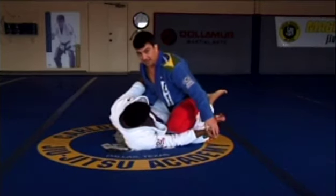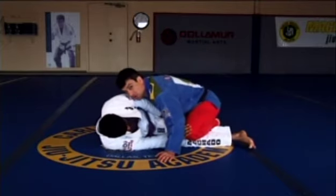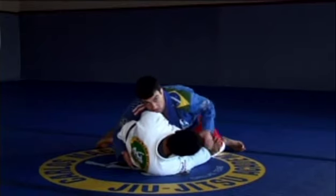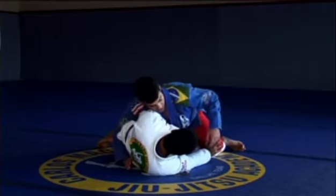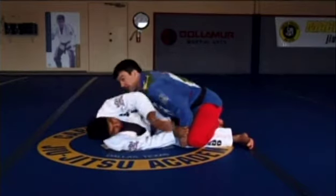If that's the case, he's going to try to push you off and keep you away. You kind of try to lower your weight and control the hip. So I have hip control here, okay? Try to get rid of anything that's blocking your leg, but watch for the kimura here. A lot of times people try to go for the leg and they get caught in the kimura.